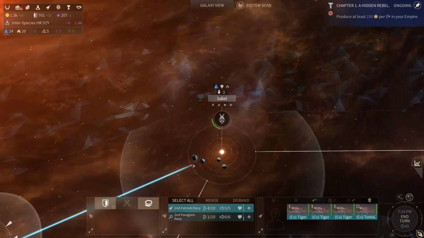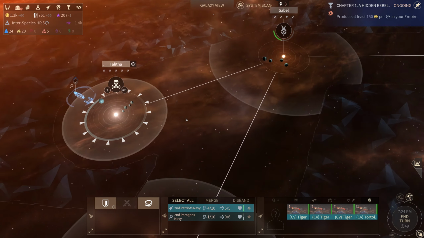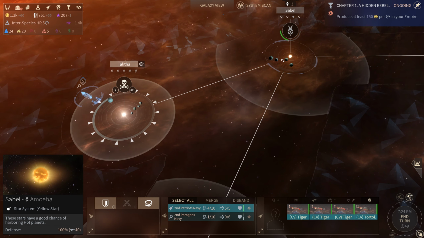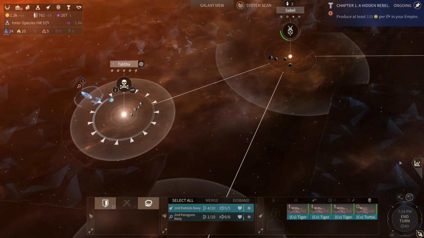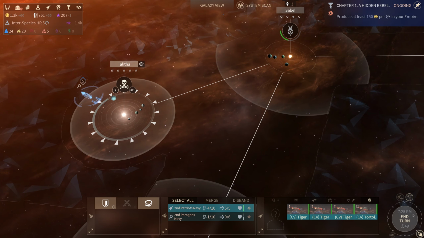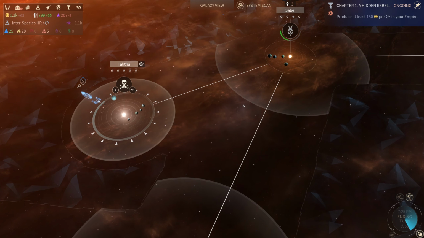Because I think we have to... oh, shoot. I don't know. All right, hold on. We're going to send our exploration vessel back to scout this area out and see if it's safe. I don't want to break siege if I don't have to. It defeats the whole purpose. All of the time that we spent sieging, it would be for naught. Military prices decrease. Okay, end turn.